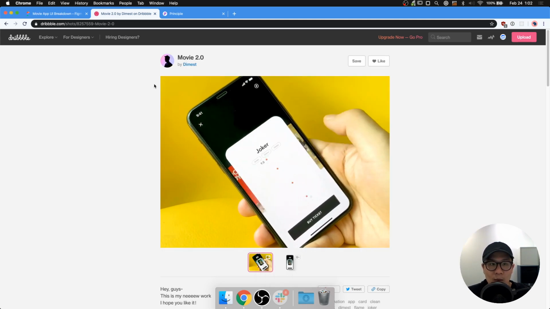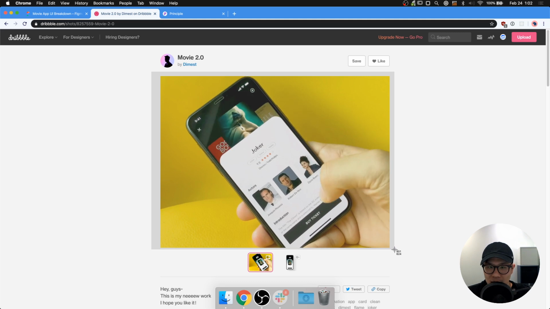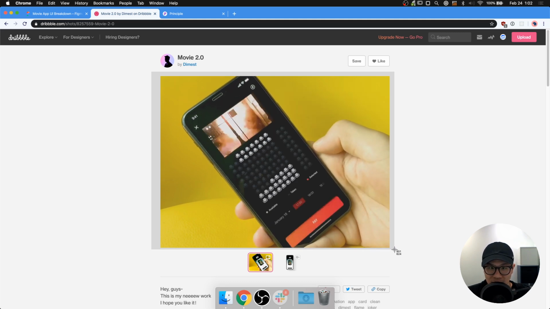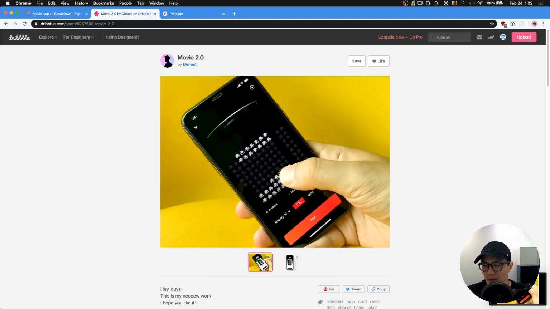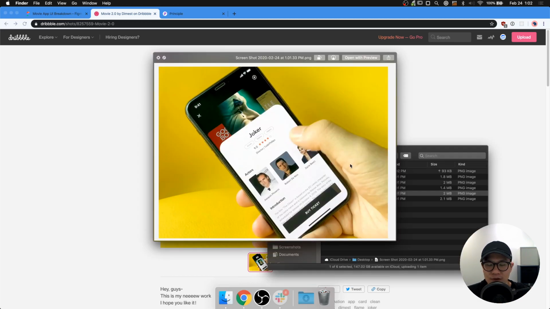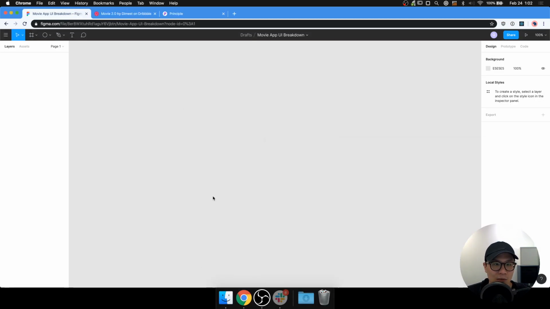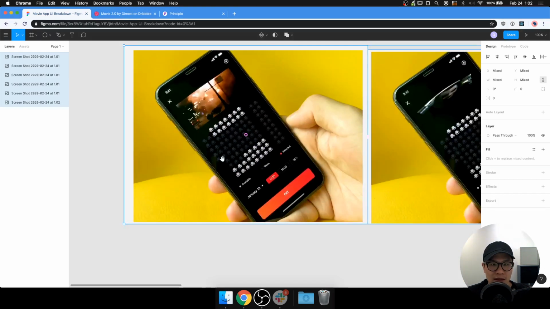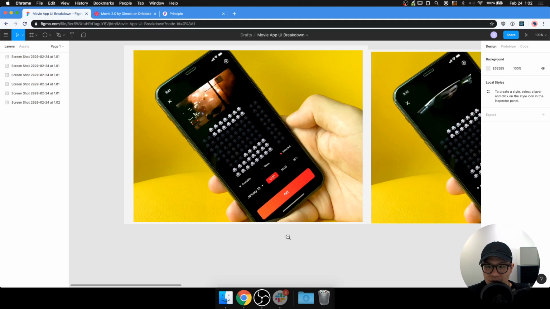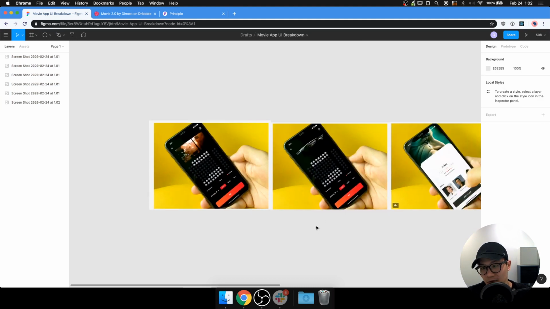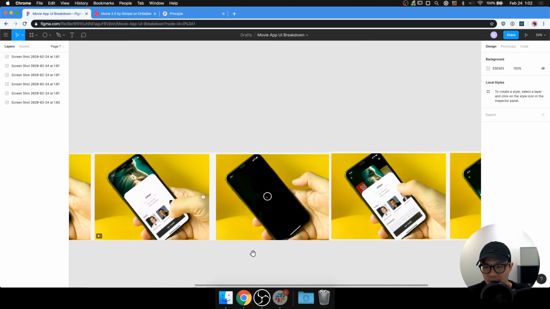Okay. I want to get the transition between the movie screen going from this. Whoa, there we go. Cool. There are so many cool things happening in this application, but we're going to plop all of our screenshots into Figma, and I think at the end I'll be able to share this Figma file in the YouTube description, so you'll be able to check out all my scribblings.